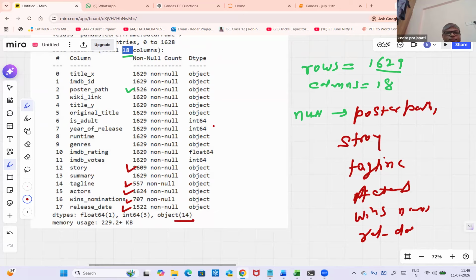Int is 3. Likewise float is only 1. And how much memory it is using in the RAM, it is also given here. So this gives very good information about your data set at one place.